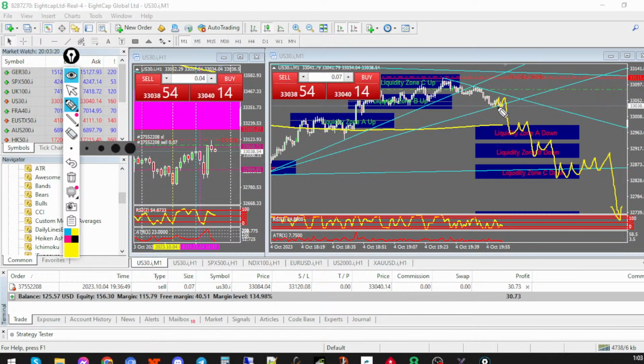so this is what I'm looking for, a move that looks something like this. It may not be perfect in terms of how I drew the corrections, but I'm looking for a move that is coming down to this level. It doesn't have to get all the way down here today either. It could come here and stop, right? So we'll see how it's behaving throughout the course of the day.